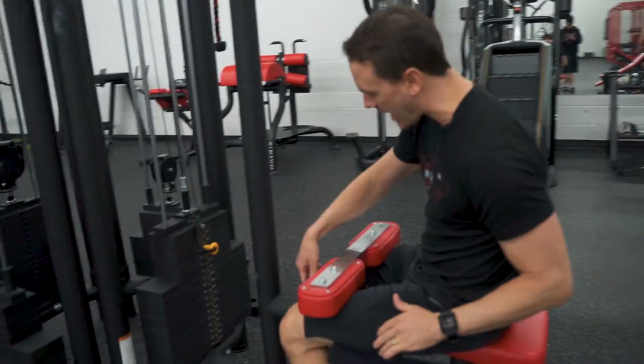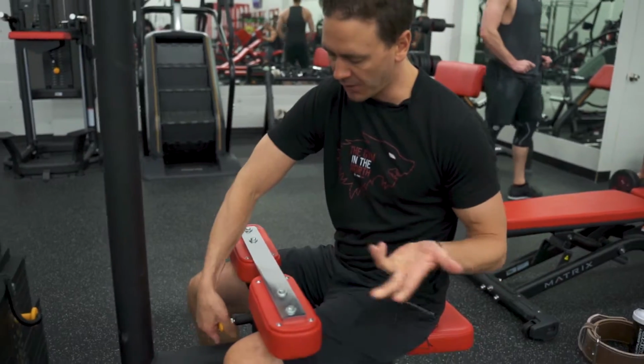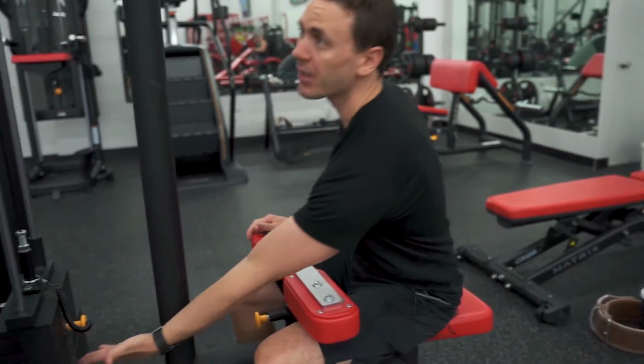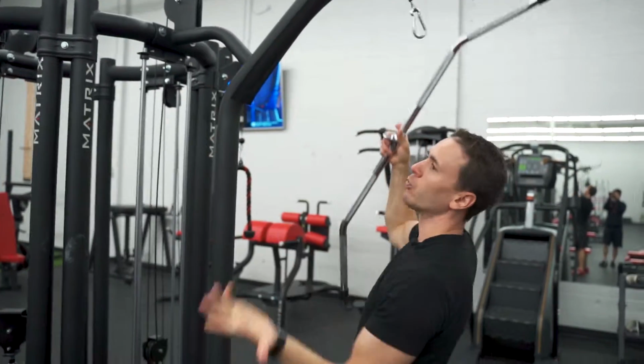The first thing it has is this knee pad. If you pull out this lever, that's how you adjust the height for your knees. Put your knees under, let it fall, and then click it in. Adjust your weight to the appropriate amount and then pick the attachment that you want to put on. These clips are super easy to put on and off.